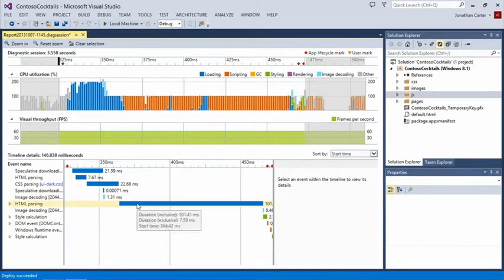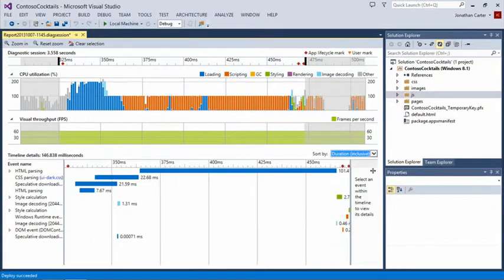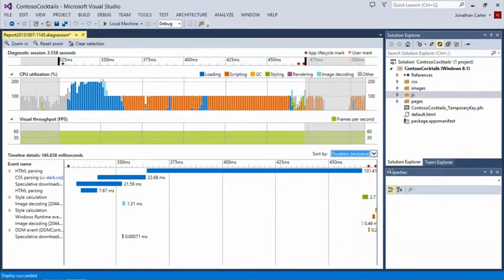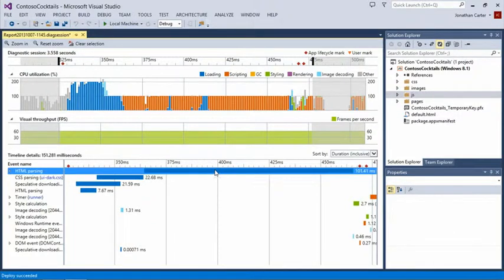A few other things that we've done: as you might usually do, if we sort the timeline details by duration, sometimes this view gets a little bit crowded and you want to optimize it for more space. So we've also made the detail pane resizable and you can ultimately get rid of it. You can optimize for horizontal space here for the Gantt chart to get a broader, more rich view of your app's activity. Here we notice that at the very top of this event activity waterfall, one of the most expensive things that happened was roughly 100 milliseconds of HTML parsing.